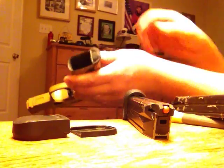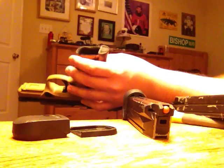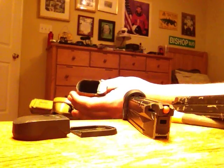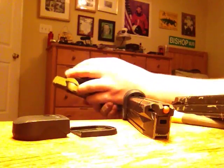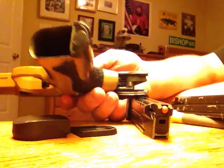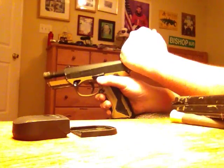Just a couple things. I actually beveled out the inside here, the magwell. I'll do another video on that because a couple people have expressed interest in how to bevel polymer guns, Glocks, things like that. So I just decided I would bevel out this one. It's actually pretty nice in there. It's pretty clean. Helps if you want to go in from any angle you really need to. If I come in too drastically like that, it'll still correct, and I can rack forward and it'll fall.